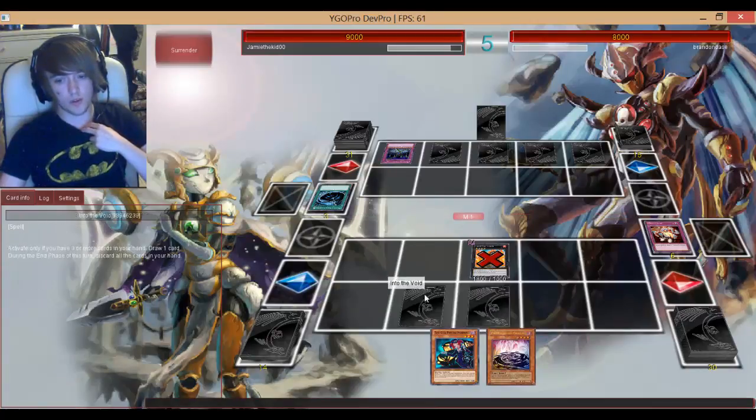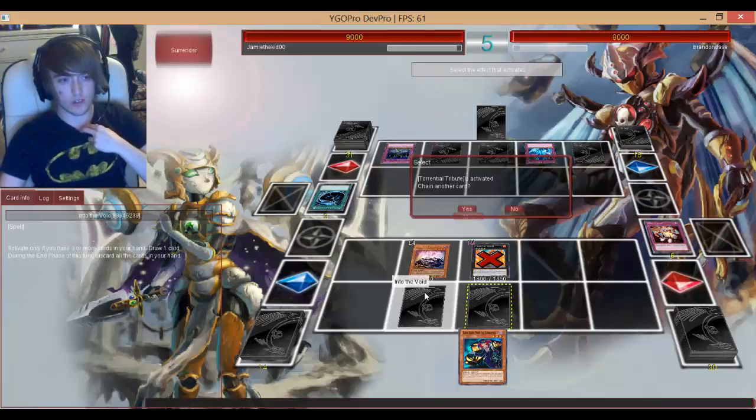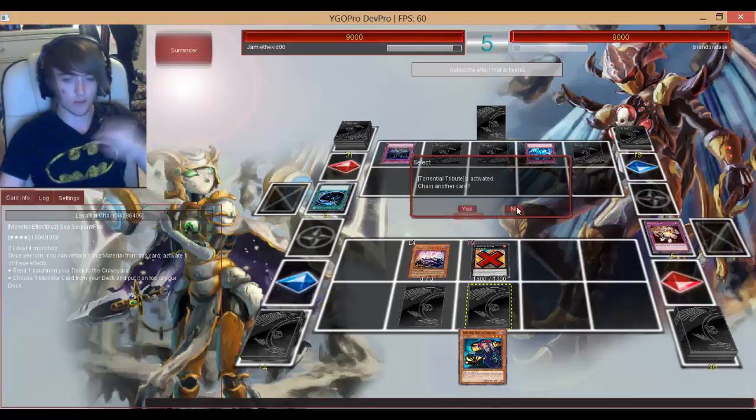I mean, I suppose we should try it. We have nothing to lose. If he fiendishes, then we can try and stop that. Torrential. That's unfortunate.